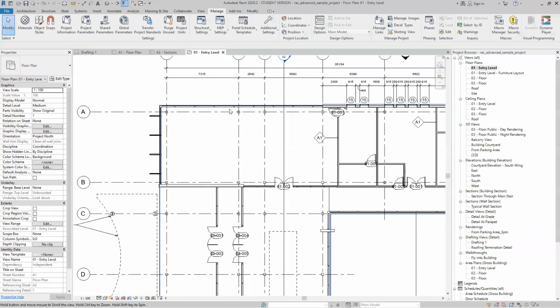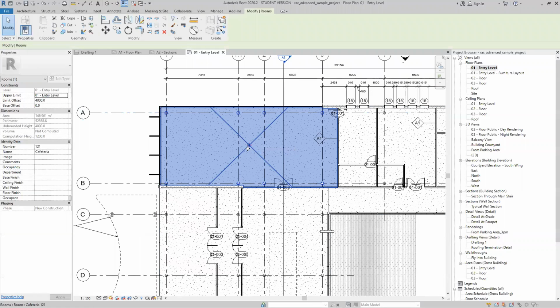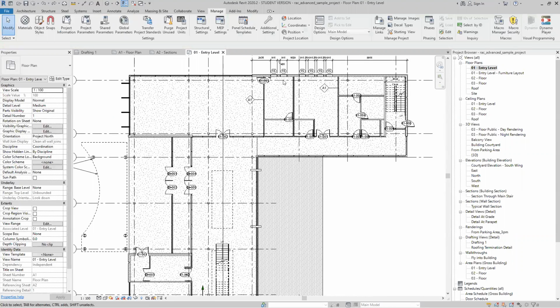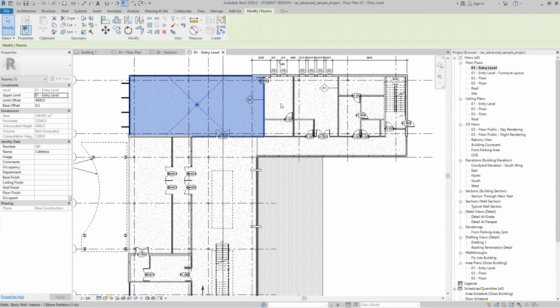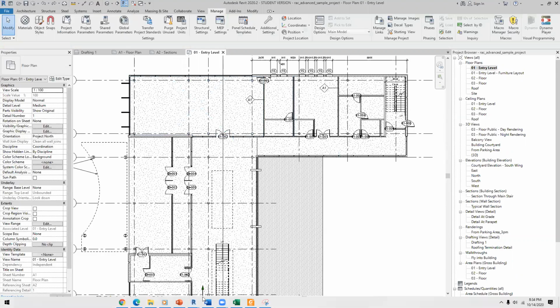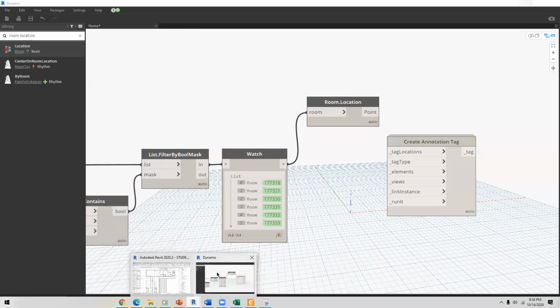If you move this to the corner, then that's where your tag will be, at the corner. It depends on where the intersection of the invisible room X is. Most of the time it will be the center. So that's what it means by the point.